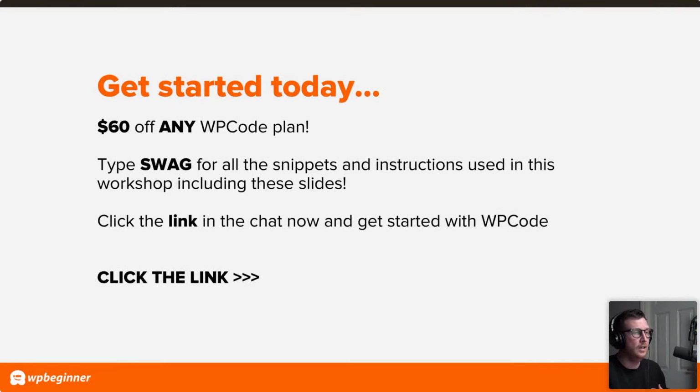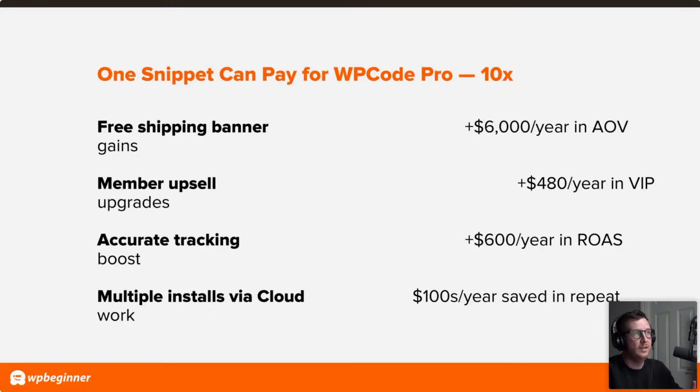So all in all, that's over one plugin, basically, that's over 7,000-ish a year in growth with just the snippets I've showed you in this workshop. And those costs are just specifically to those features. If you can think about your site, imagine what you could be dialed in to your specific business website, basically. So the things that you need that you might be using plugins for already, that could be taken care of in WP Code Pro.